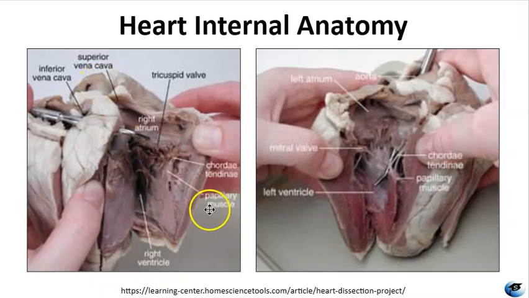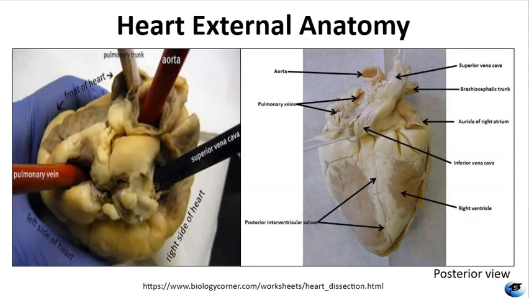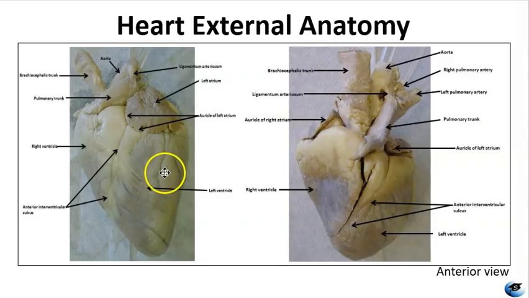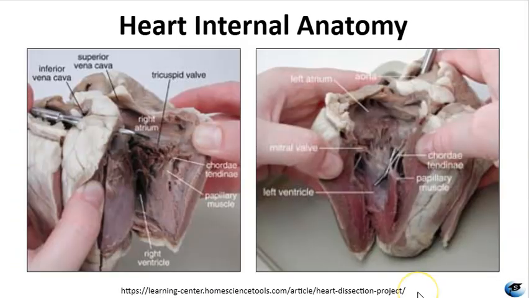See the right ventricle here, papillary muscle. It's very small and hard to see, but these are the tendineae, tricuspid valve, superior vena cava. Again, with these preserved specimens sometimes it's really difficult to see things. Sometimes you get really lucky and it's just all laid out for you. Like here, it's easier to see some of the blood vessels in this one, for example. The external blood vessels are going to be easier to identify sometimes, it just depends. Also, with smaller hearts, it's more difficult to find all of the structures than it is, say, if we had a cow heart.